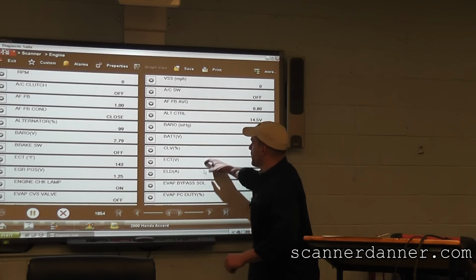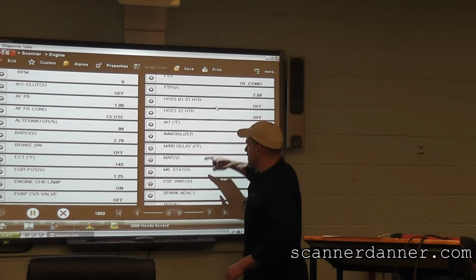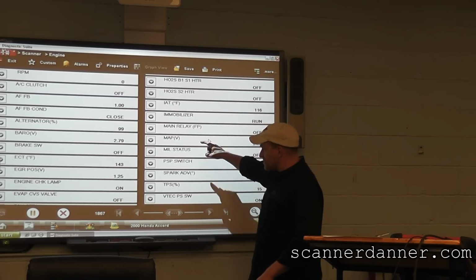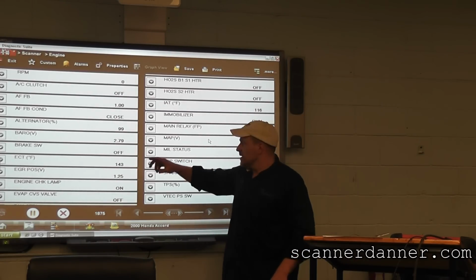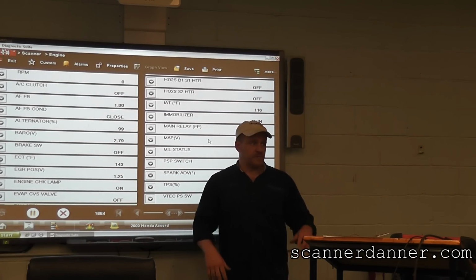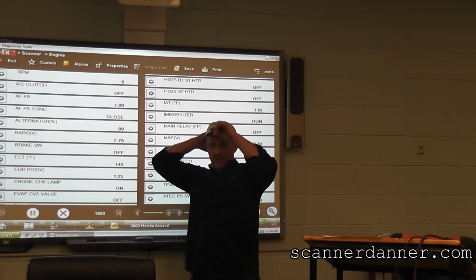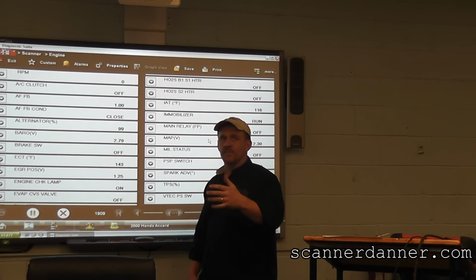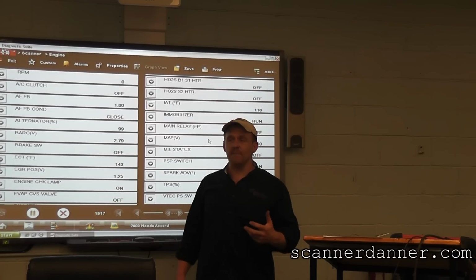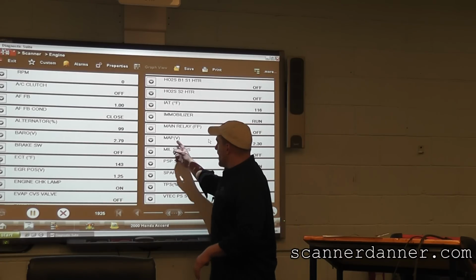I know the theory behind a MAP sensor says that in most applications, in fact, I've pretty much assumed all of them that use a MAP sensor that are speed density, the barometric pressure sensor is non-existent. It's a calculated number that's based off of the MAP sensor.